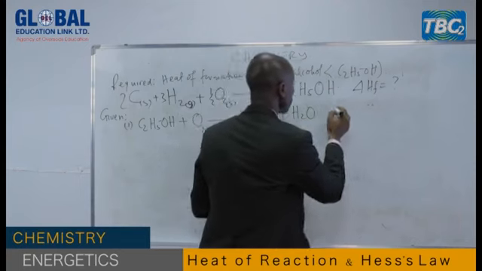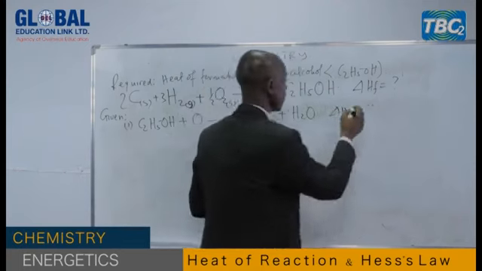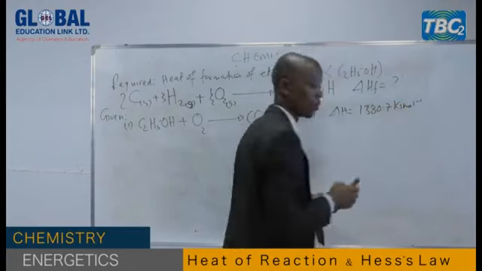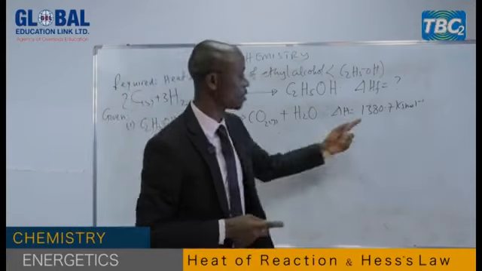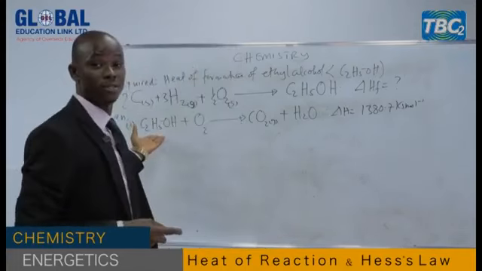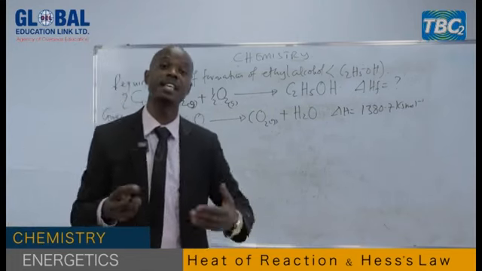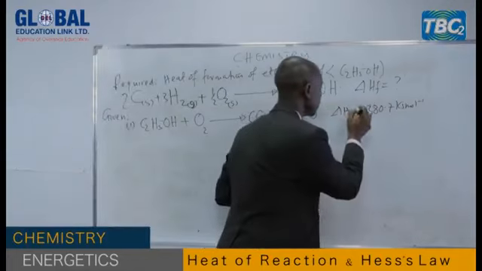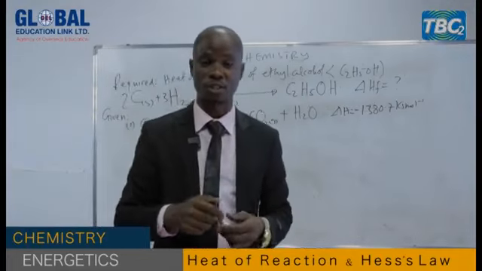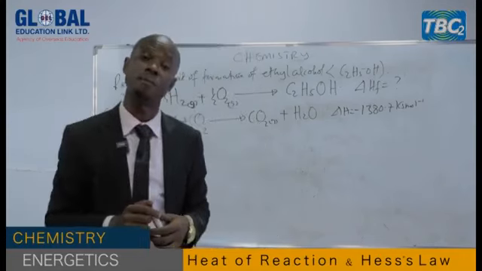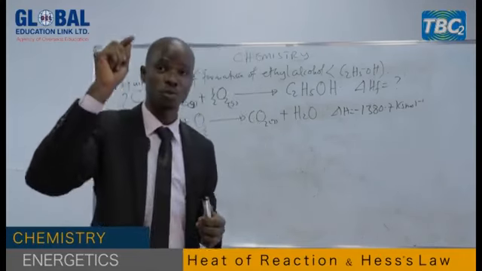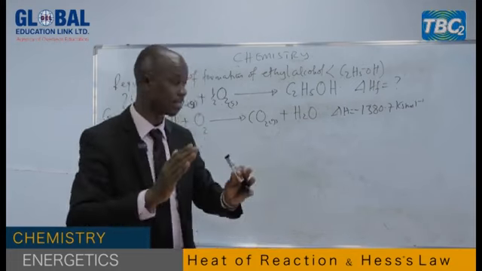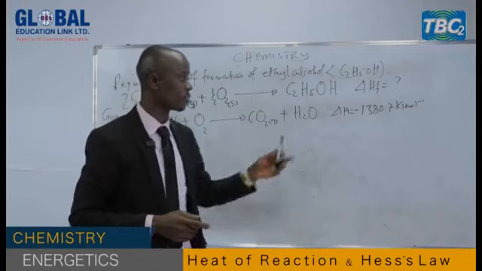So the enthalpy change for this reaction is given as 1,380.7 kilojoules per mole. But my dear students, this data is given as positive. But this is combustion in question. As I told you, combustion is the heat released. So this is a purely exothermic process. So you have to put a negative here. That was a technique for this question. As I told you in the beginning, don't just rush to solve the problem. You first have to think about what techniques are present in the given questions. So that is number one.